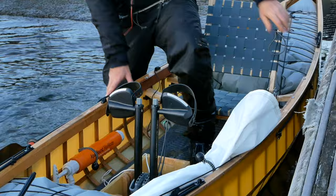So for the first prototype, this turned out pretty well. It is definitely less stable with the drive than just sitting normally in a canoe, but not hugely different. I also learned some really important lessons about the stress that the drive puts on the frame and how to modify that for the next version.